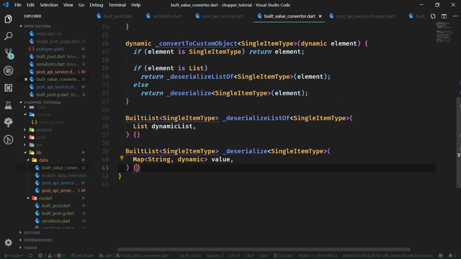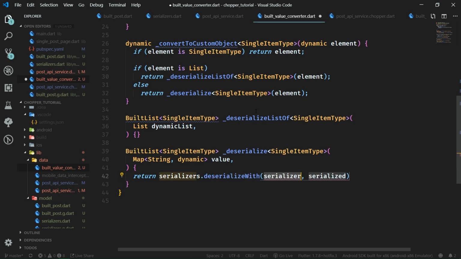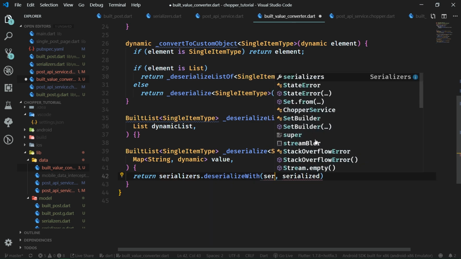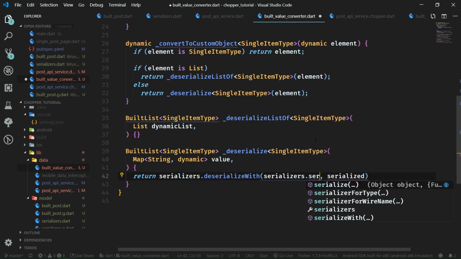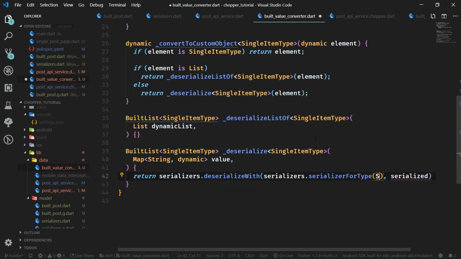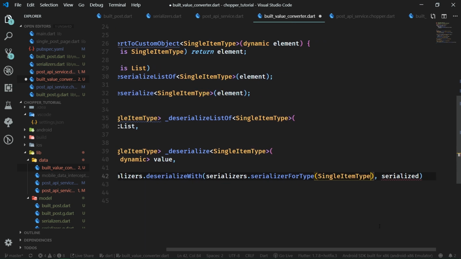So inside deserialize, we again want to use the serializers for BuiltValue. So we want to return serializers dot deserialize with, but this time we have a type parameter single item type, so we do not have to determine the type at runtime. So instead of runtime type, we're going to say serializers dot serializer for type and specify the single item type without any kind of runtime craziness.